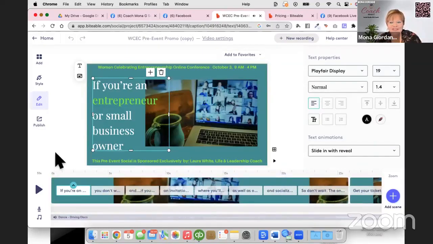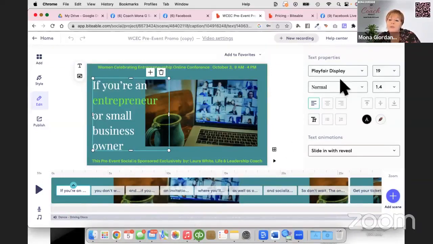And there you have it. So this one is 55 seconds long. And I know that because right down here, I can see the total seconds or minutes that the video is. And then on this timeline right here, I can see the progression of the different slides and how long they last. You can also shorten the length of those slides.